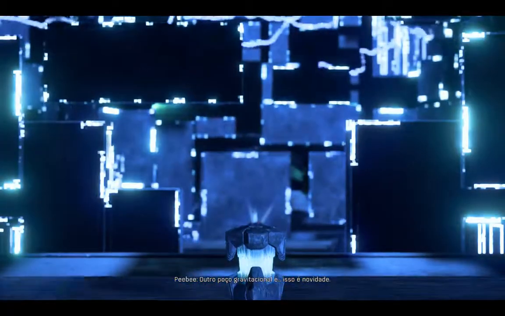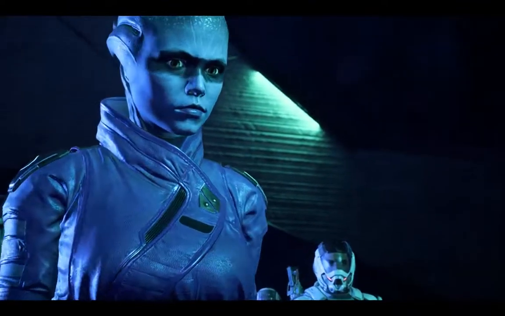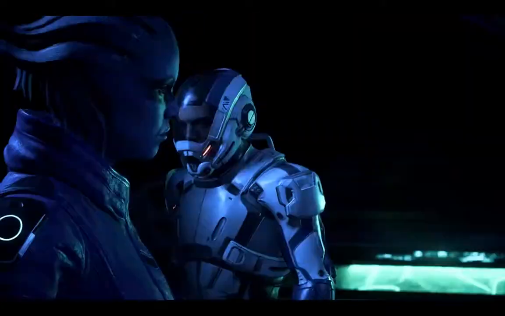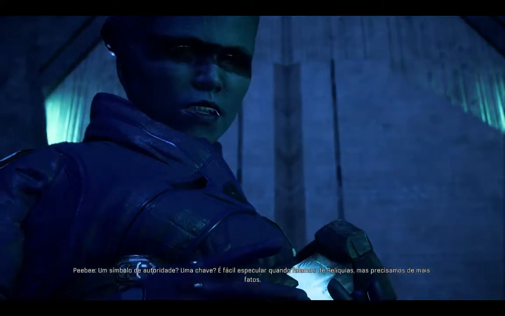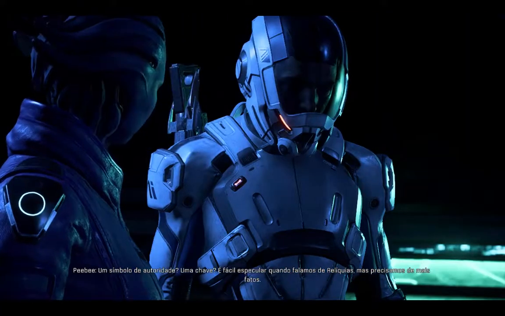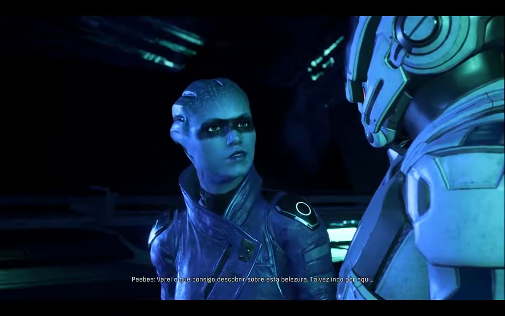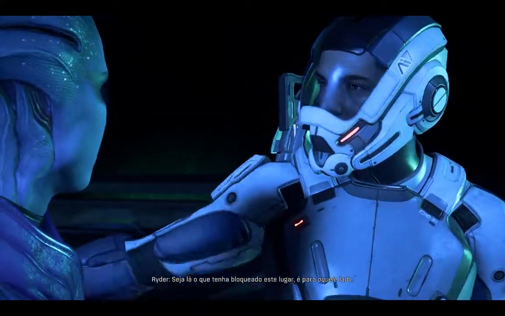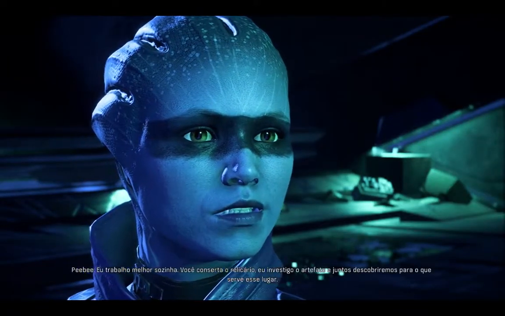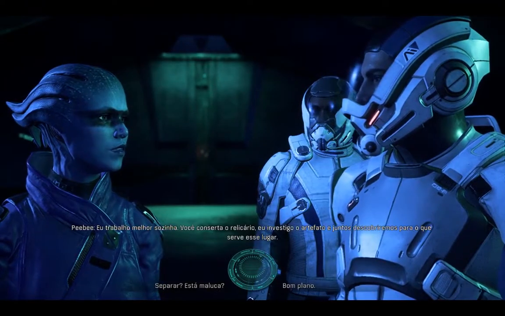Another gravity well, and that's new. What is it? A symbol of authority? A key? It's easy to speculate with Remnant, but we need more facts. I'll see what I can find on this beauty. Maybe over this way. Whatever has this place on lockdown is that way. I do my best work solo. You fix up the vault, I'll investigate the relic, and together we'll figure this place out.